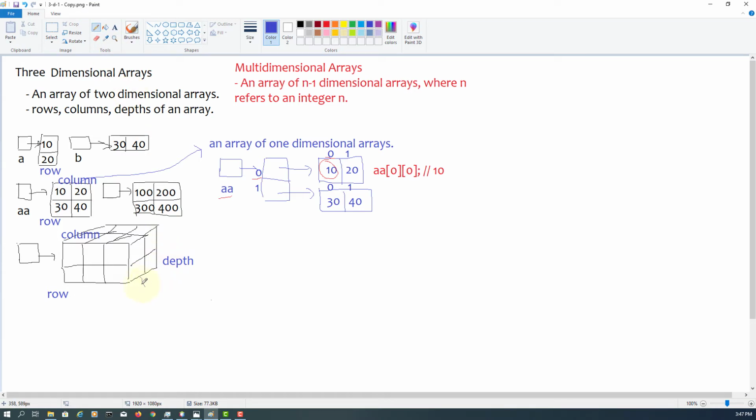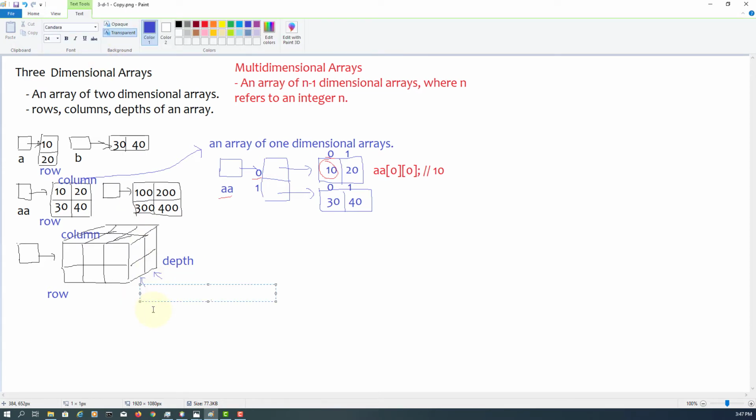Again, I'm going to use the same notation here. When we say a three-dimensional array, it's an array of two-dimensional arrays. The first one we can say is the first two-dimensional array. The second depth we can say is the second two-dimensional array. So that will be AAA.